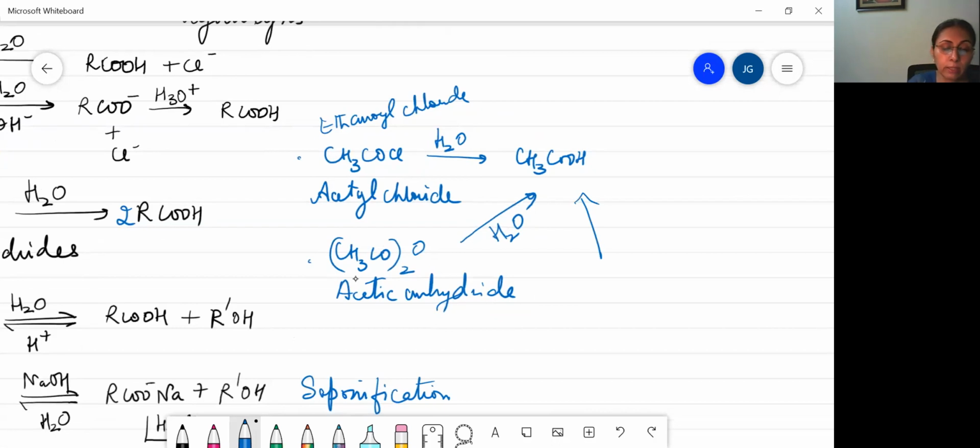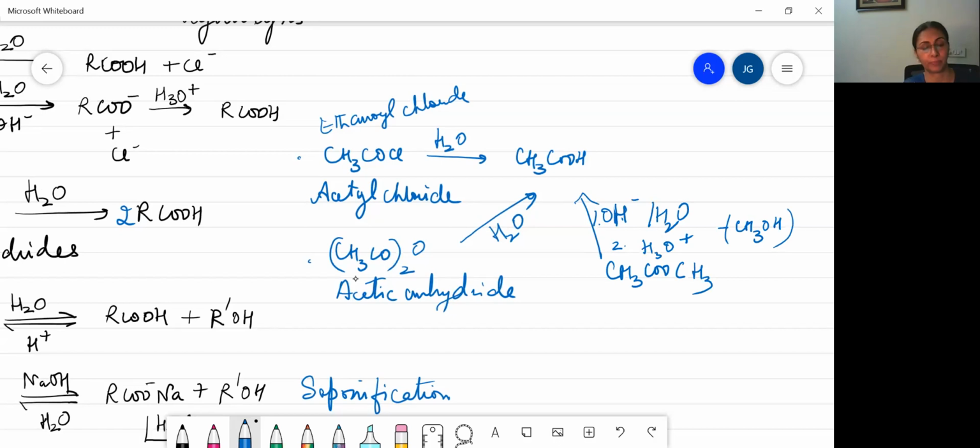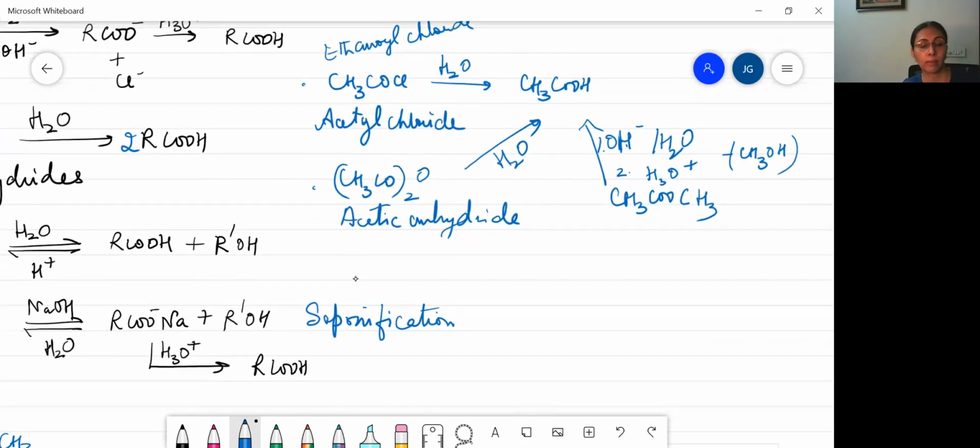So let's take an ester. Okay. So alkaline hydrolysis, alkaline or saponification reaction, number one. Number two, followed by acidification. Okay. So what will be removed from here? Minus CH3OH. This will be removed and you'll get acetic acid. Okay. So this is how all these derivatives of carboxylic acids can be converted into carboxylic acid itself.